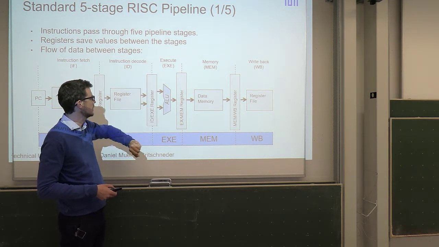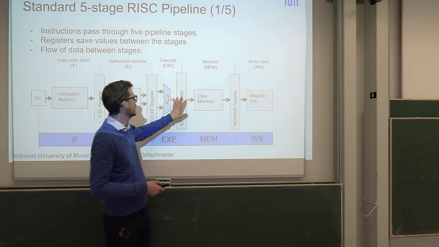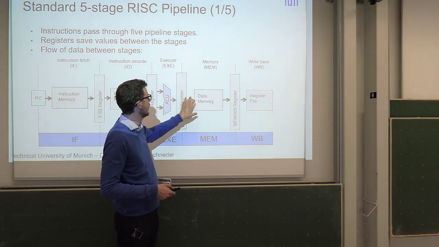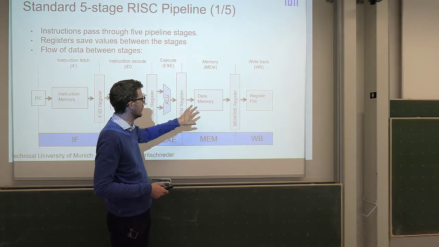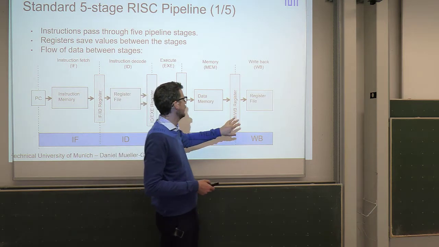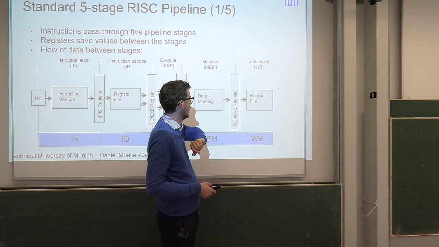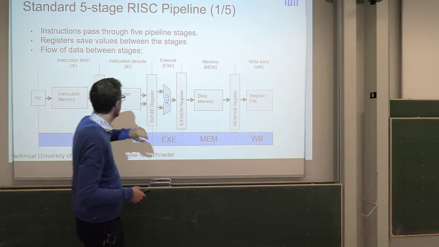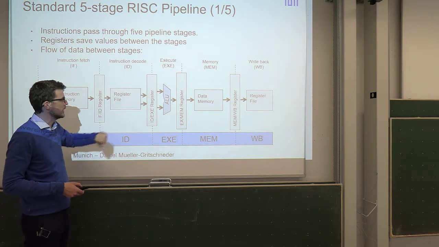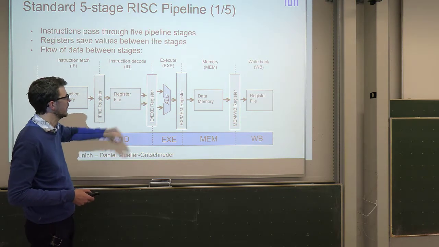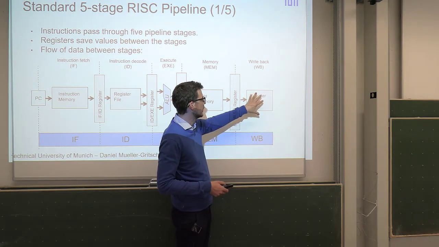This is the execute stage where you're executing the operation, right? Then you're storing this again into registers. Then you could, for example, do a data access to the data memory, either read or write. And finally, you're storing the result and writing it back to the register file. So this register file is of course the same as this one, right? So this just represents, here we do the read accesses, and this is the address where we want to do the read accesses to. And this is actually the write access, but into the same register file.